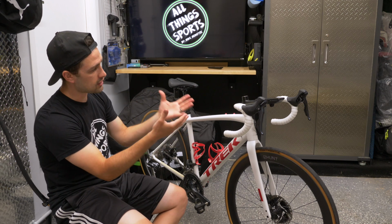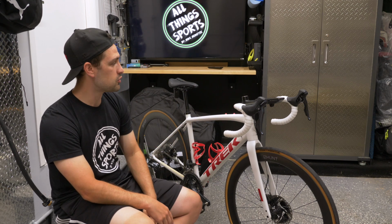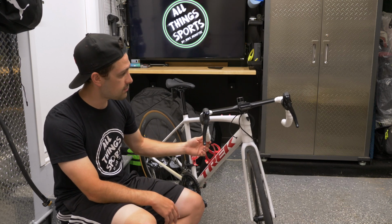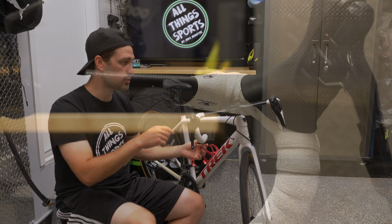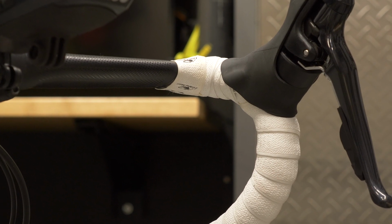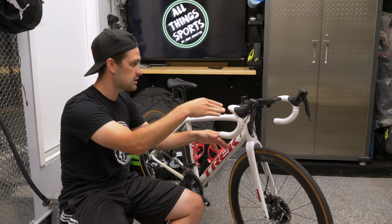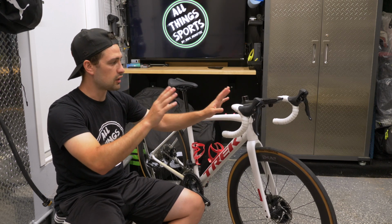So long story short, I got along well with it, but I spent the time to fit the bar properly and then wrap new bar tape around it. So I've actually been able to run all of my cables through the handlebar, at least until they get to the exterior part here in the head tube, and then they run in through the bike where they need to go. So this was a huge job.